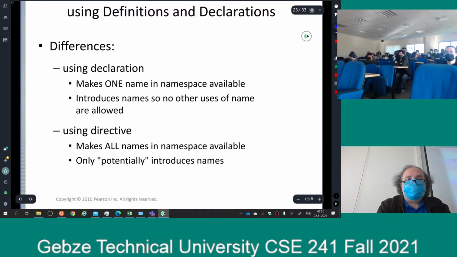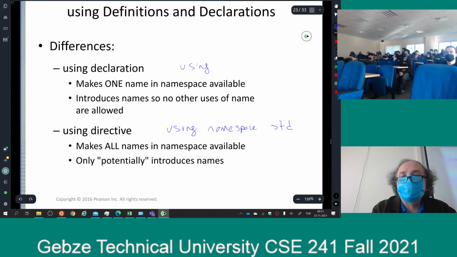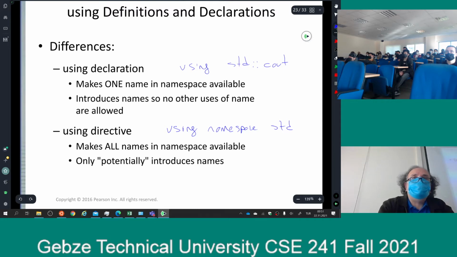Using directive is the one that we used all the time. Using namespace std is a using directive. But if you say using std::cout, it is a using declaration. Declaration and directive. It's like you are declaring a variable, right? Of course, you are not declaring anything, but it's a declaration, and the other is a directive.